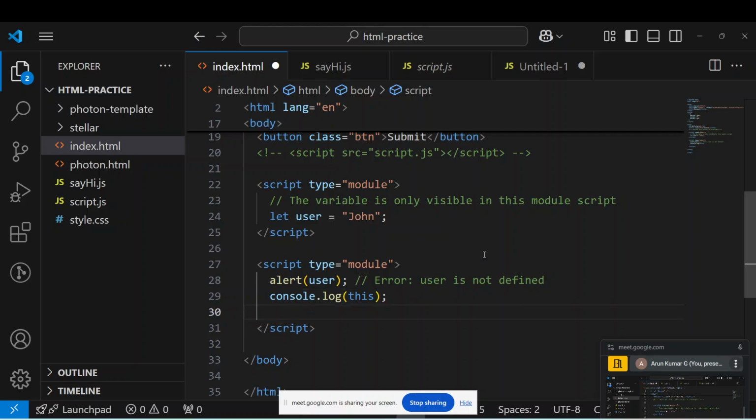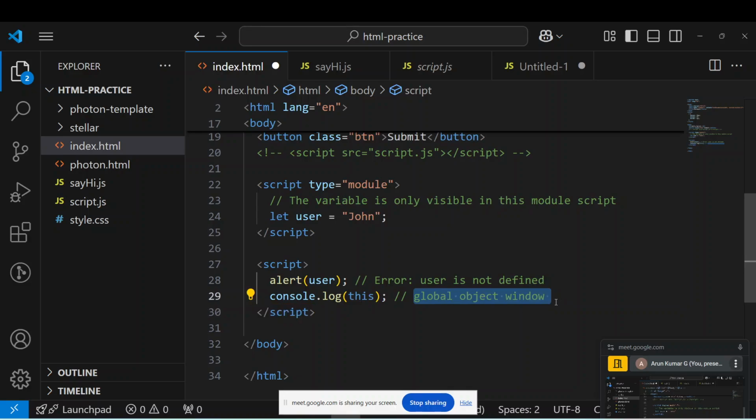Whereas if you print the same value in a normal script without a module, this points to the global object. In the case of a browser, the global object is window. So it will print the global object within a normal script, whereas within a module it is undefined.